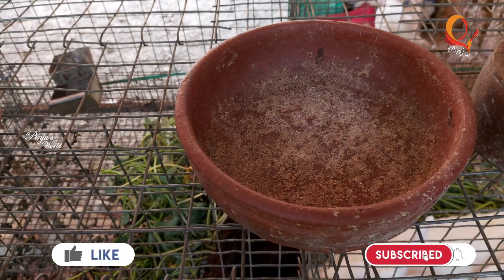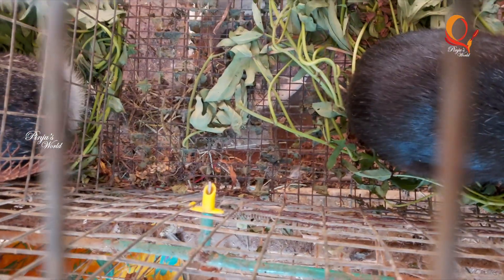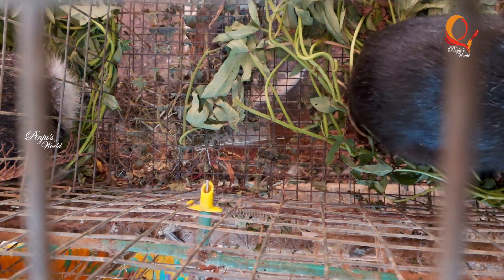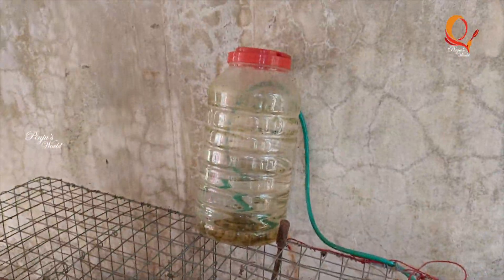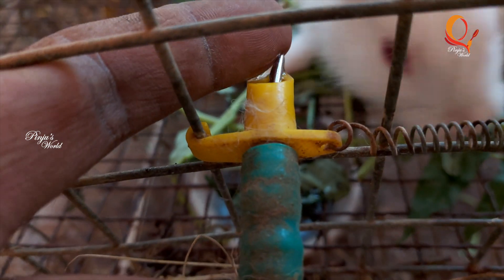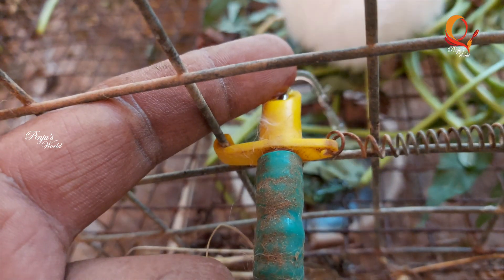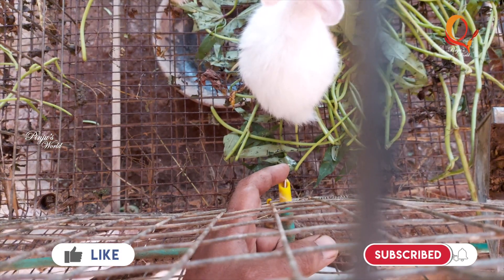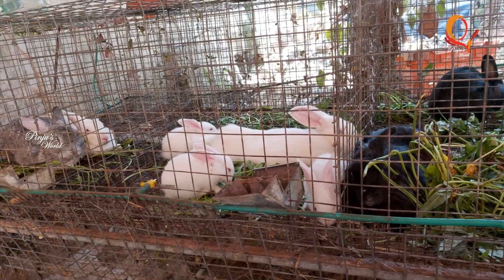We need to cook the oil, but it's not good for the oil. They will cook the oil. We will cook the oil and make them cook the oil more. We have to cook the pot and we will not have to cook the pot. We are very small and easy to cook the pot.